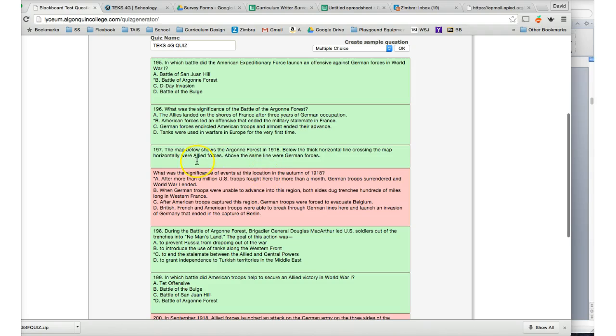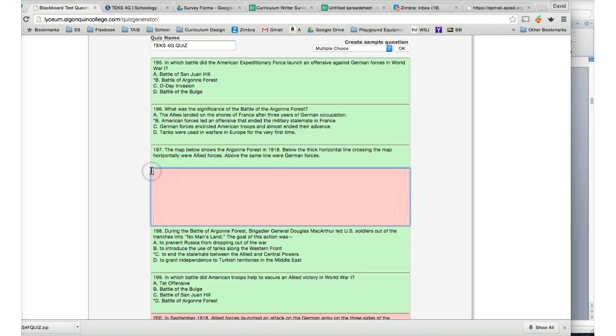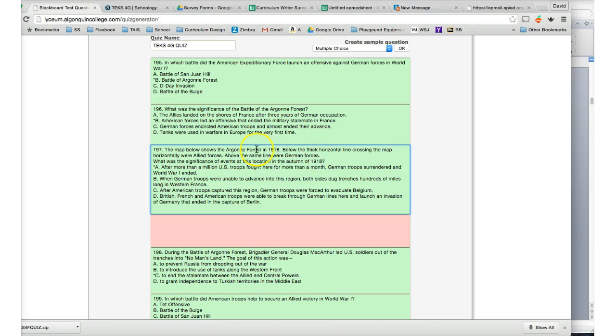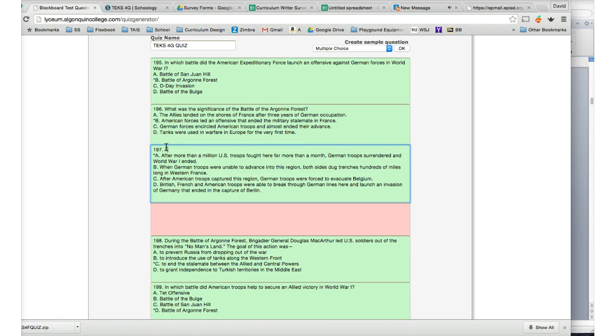Now what happened here is there was a space between this line and this right here. So what we want to do is copy all of this, or just cut it and put it here. And you see how it says the map? That means there's going to be a big map there. So since I don't have the map, I'm just going to put 197 here to remind me to put the map in.